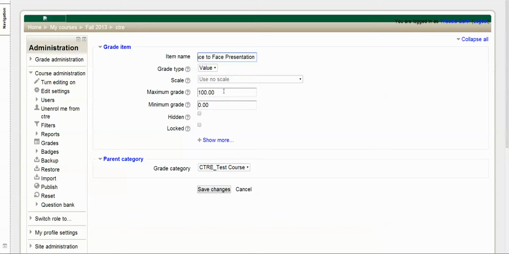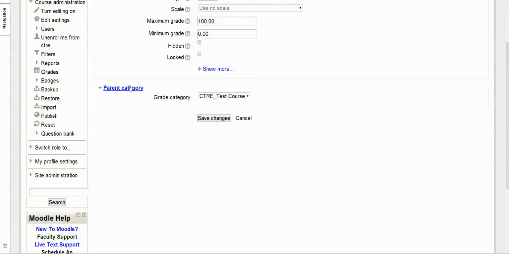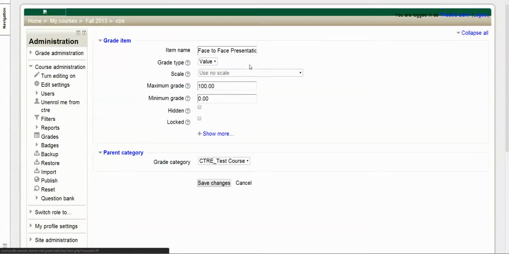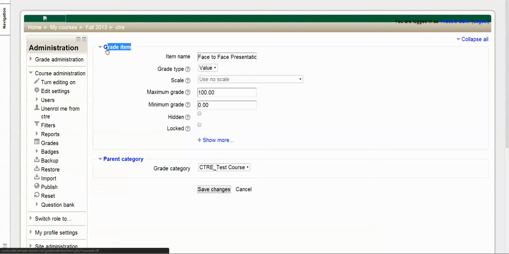Like I said before, you have options here for a maximum and minimum grade and other value options below. But we're going to keep the default option of this particular item being worth 100 points. This is a different item that you can select from the categories summary screen. Considering that this is a grade item, we want to make sure that we put this grade item into the correct category.